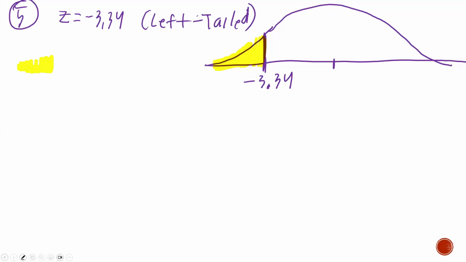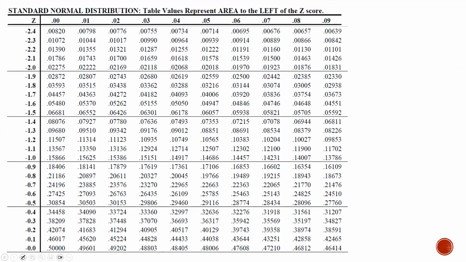Okay, Mars, tell me what you got. 0.00, so it's 3 zeros, right? I got 4.3, but not a big difference, right? So let's just take a look at the table. Yeah, I got it wrong. So actually, I'm just going to say that you're right. I don't have it on this part of the table, right? So we just look for that z-score, right? And since we're doing area to the left and the table already gives you area to the left, we don't really need to use the table any differently, all right?